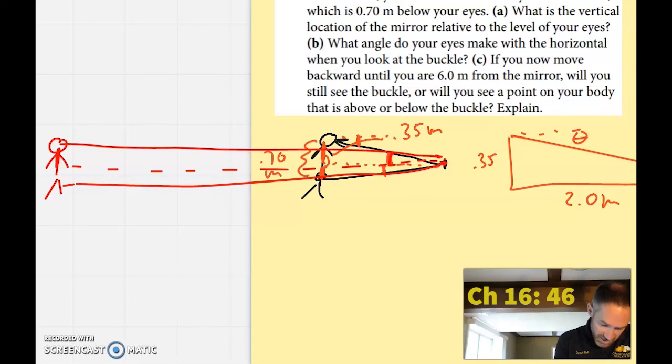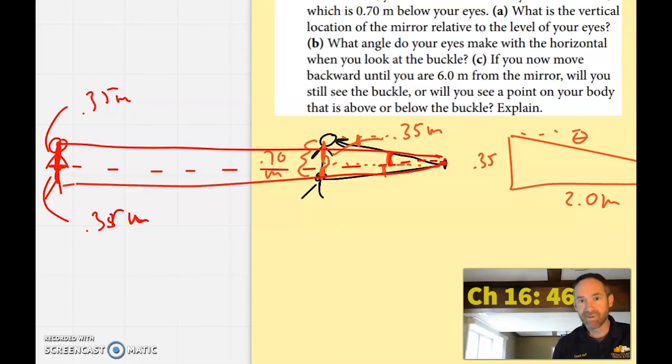This distance right here from your eyeballs to the normal, and this distance from the normal to whatever you're seeing, well, they're the same size as each other. And so as long as where your eye is above the floor and where the mirror is above the floor haven't changed, that's still that 0.35 meters. So you're going to see something that's 0.35 meters below that. So what's there? The belt buckle.